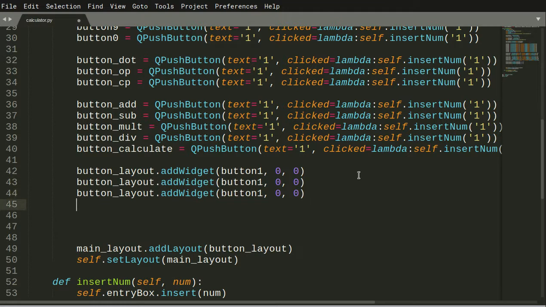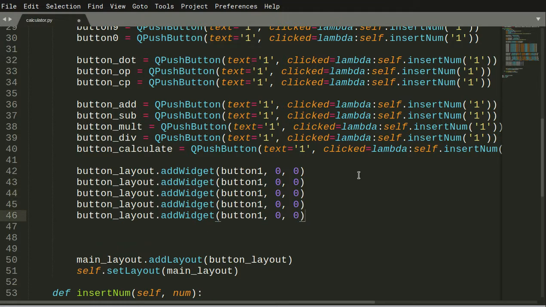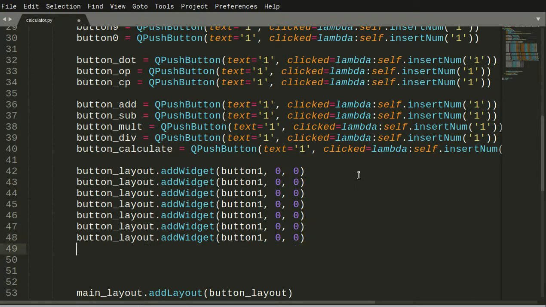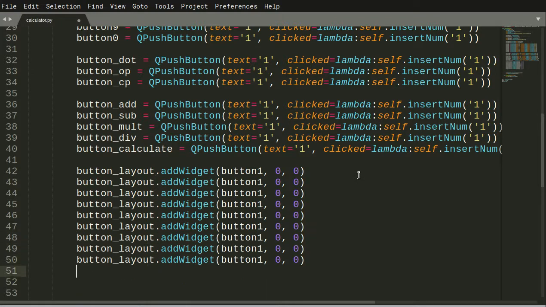So for button 4 I'm going to do that, button 5, button 6, button 7, button 8, button 9, button 0. So changing the row and the column, this button should be on row 0 as well, and then column 1, and then row 0, column 2.